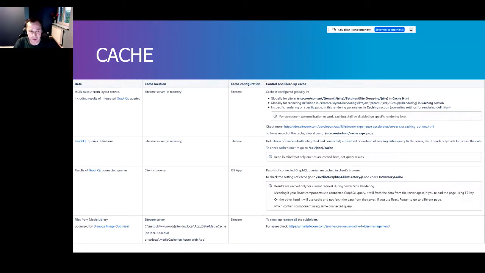And if you want to cache the results of GraphQL for the connected queries, you can use code which is written in the JSS starter kit. In the React starter kit, you can go to src lib GraphQL client factory and check this in-memory cache.